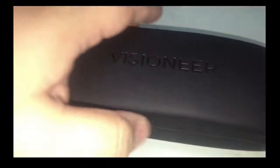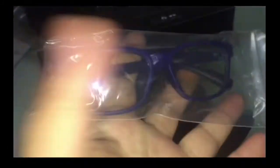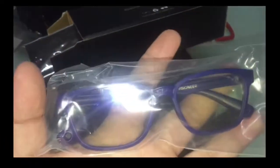The box is sturdy and looks fine. Let's see what's inside. It comes with a hard shell glass case, as it's Visioneer. And then it's very sturdy. I think it's more reliable and your glass won't break that easily. And there you go, that's the glasses, color blue for the kids. I think they have another variant for kids, but we got the blue one there.